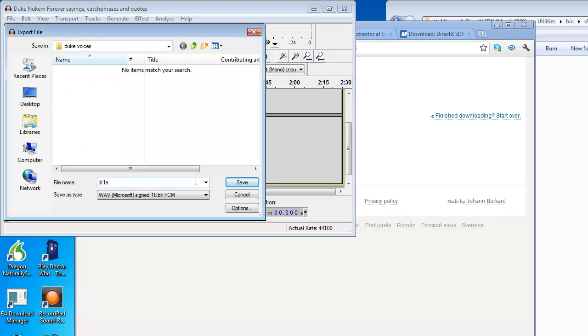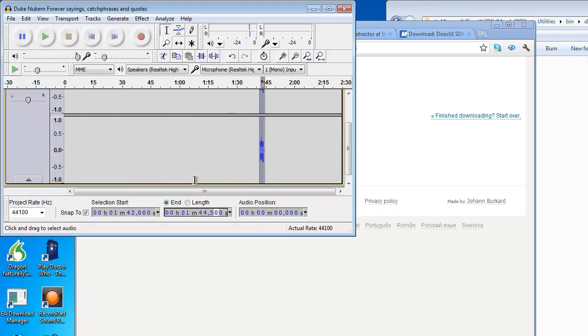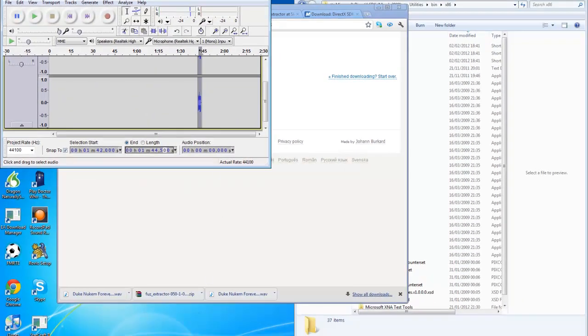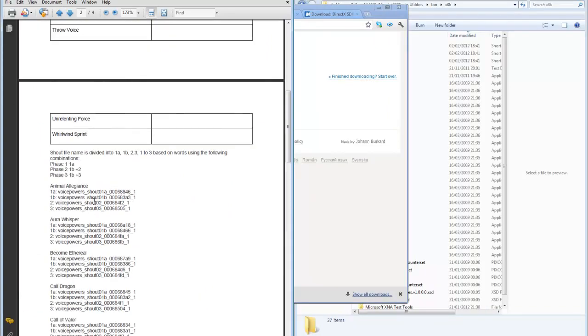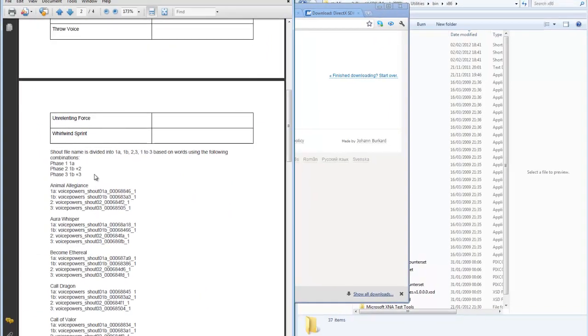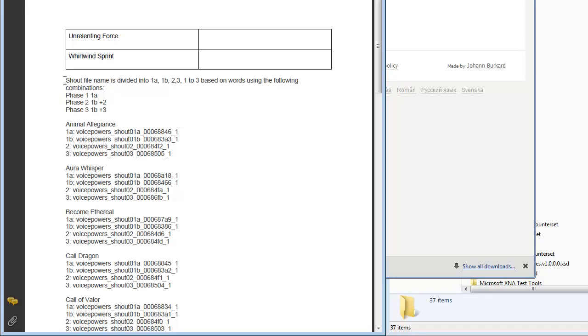Now it's probably time for me to explain how the structure of shouts works. I've got the shout files here, and I'll tell you how it works. Basically, it comes in 4 files, not one shout file, but 4 different wave files to structure a shout, and it's not exactly 1, 2, or 3. So it's not like you get a word of power and you do 1, and then 2, and then 3. So it's not fos ro, and it's not fos ro da. It doesn't really work that way.